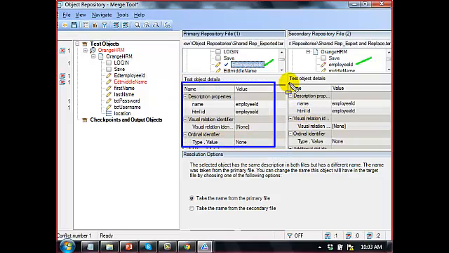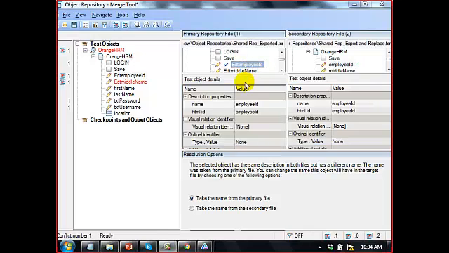What are the properties it has got? Same properties. So it says properties are same, but logical name is different. The conflict is same properties, same description, but different names. This time it is not giving the third option, keep both the objects. Why? Because when the properties are same, it will be this common object only. The only confusion is from where the logical name has to be taken. When you say take the name from primary file, it will keep the name as EDT employee ID.